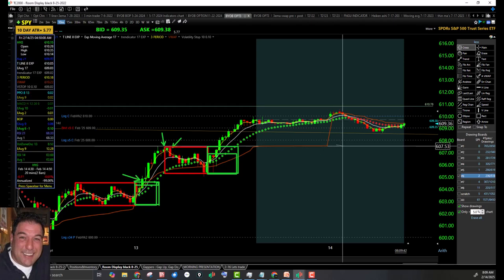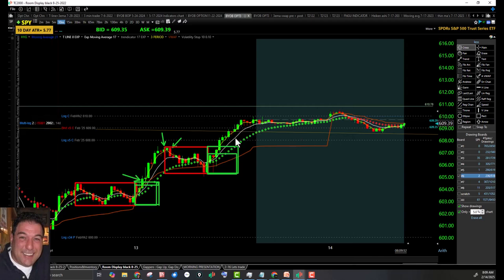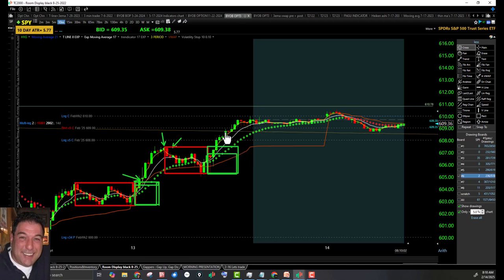So price from there, 607.53 up to 609.53. There's another $2 right there if you got a zero DTE, which I don't advocate buying, but I'm just saying that if you know what you're doing and you're prepared to manage that correctly, if you had 10 of them, that would have rewarded you with probably close to $2,000 right there on that SPY. In the money, SPY zero DTEs. Now your best paying contracts are going to be your zero DTE in the money contracts. Those will pretty much pay you penny for penny any of the gains that price takes up there.